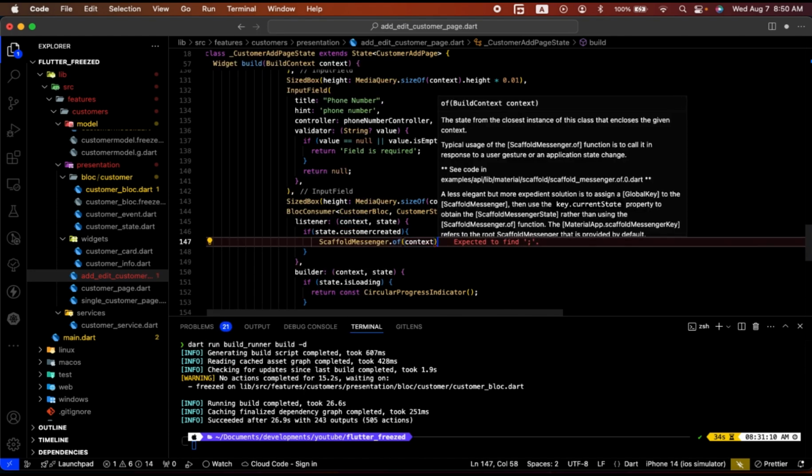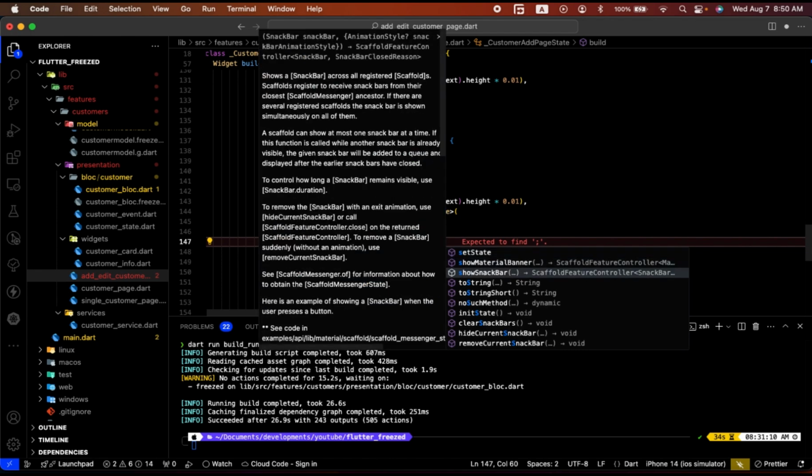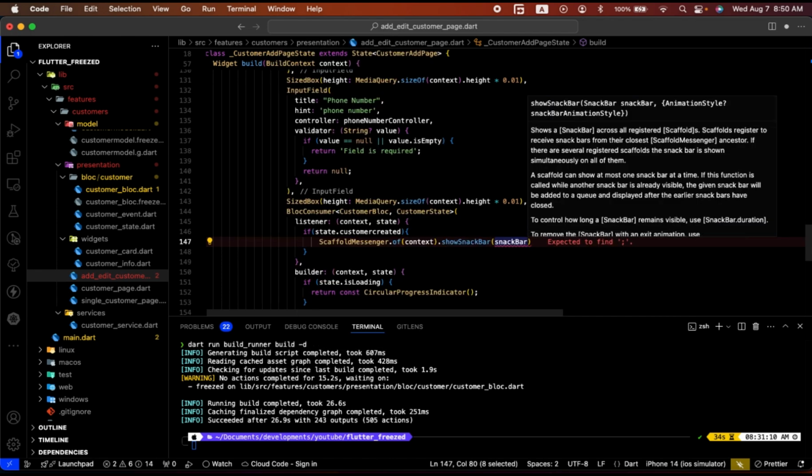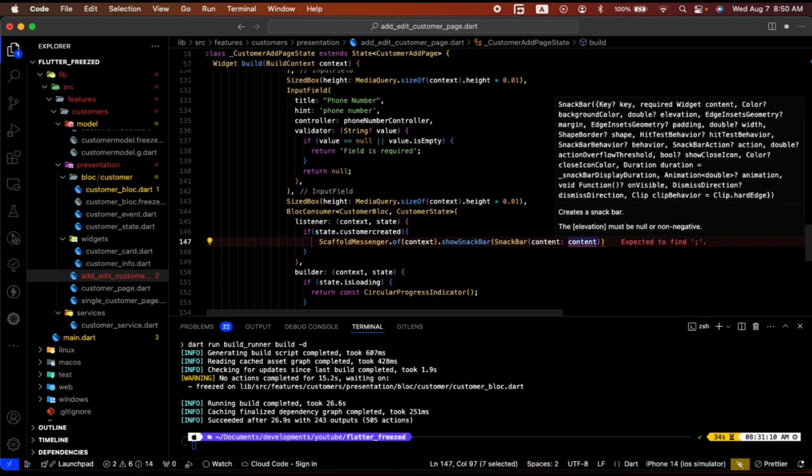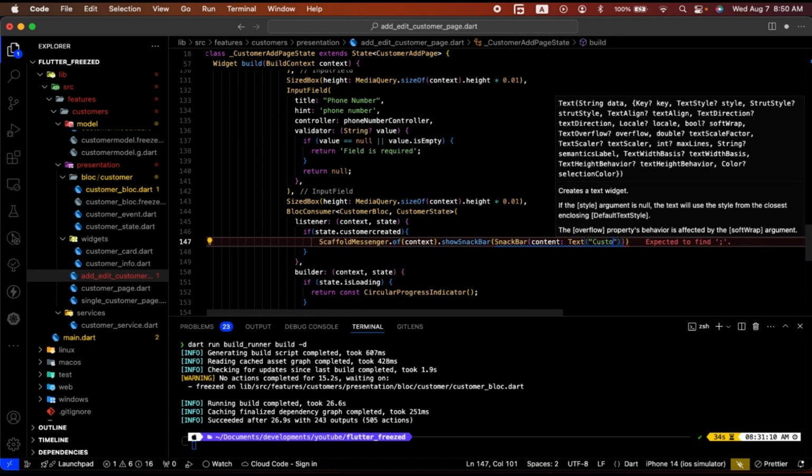So we show the snack bar, and for the snack bar content we are going to pass only a text saying customer created successfully.